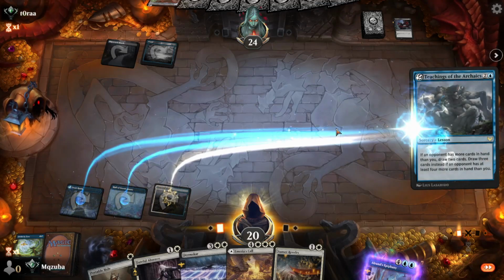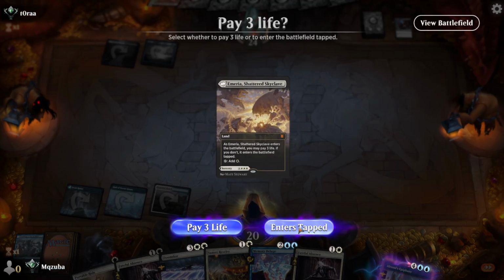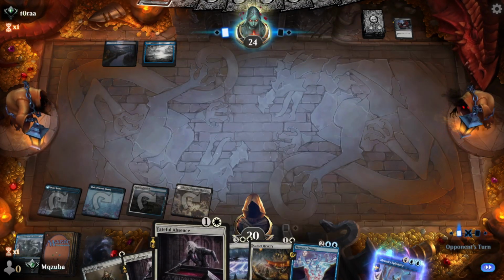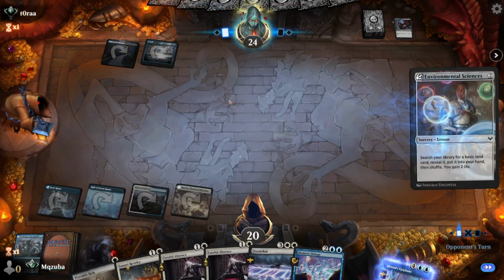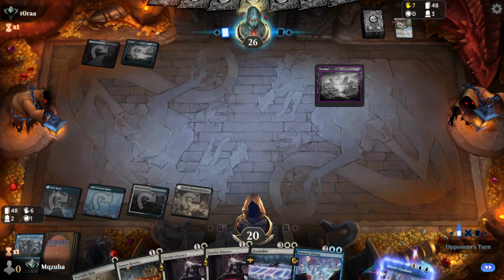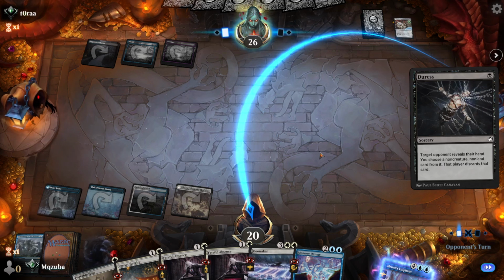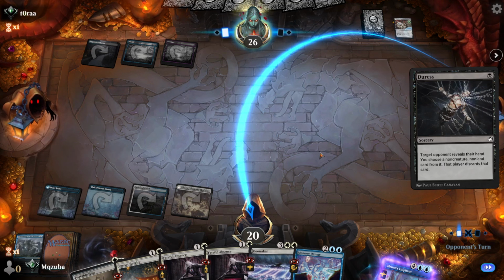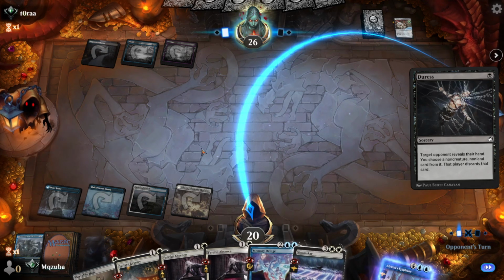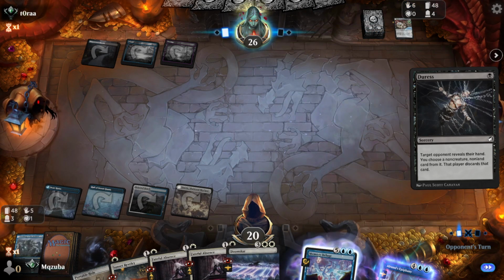Alright. Draw some cards. Okay. Not ideal, but I guess it's fine. This is why we run the DFCs. Okay, and now the Environmental Sciences. And Duress. Okay, so they can take Deluge, which is probably what they're going to take. But if they take Deluge, then I can at least flash it back later on in the game. Yeah, they can take Revelry as well. Yeah, they take Deluge. Makes sense.